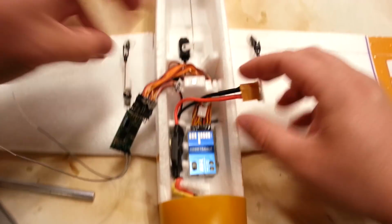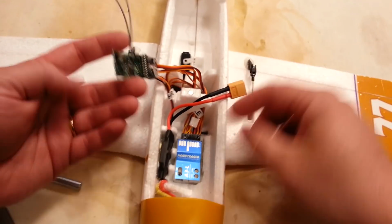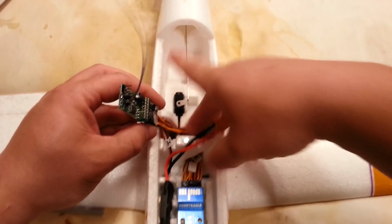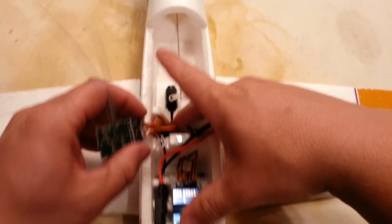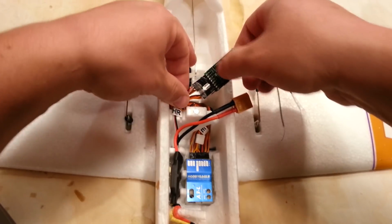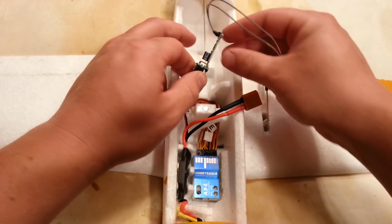All right, so now that's all tucked down there. See how much of a difference that makes? It's a huge difference. Immediately, you've got room to deal with stuff. I'm just going to tuck that down. I'm not going to do a whole lot more cable management on it for the moment, unless I run into a situation where I have to.